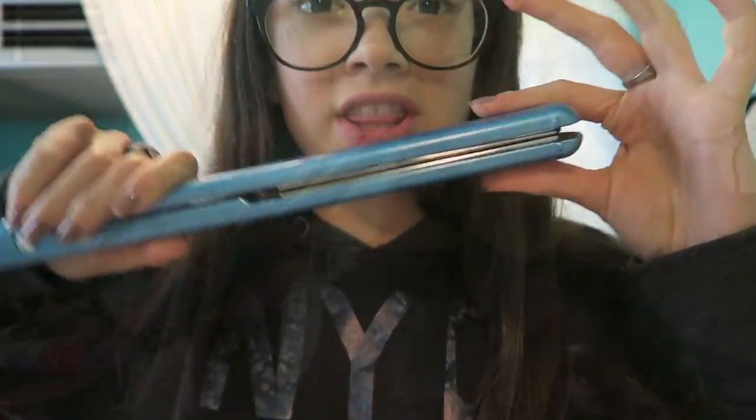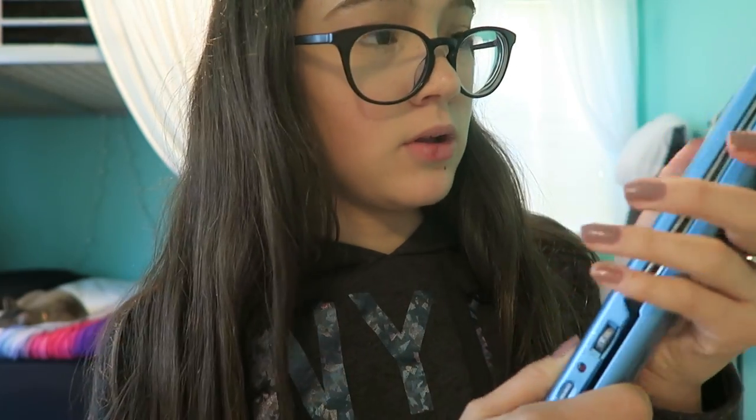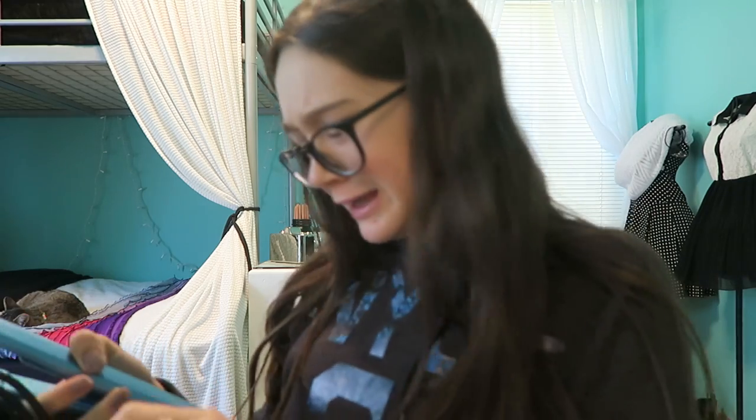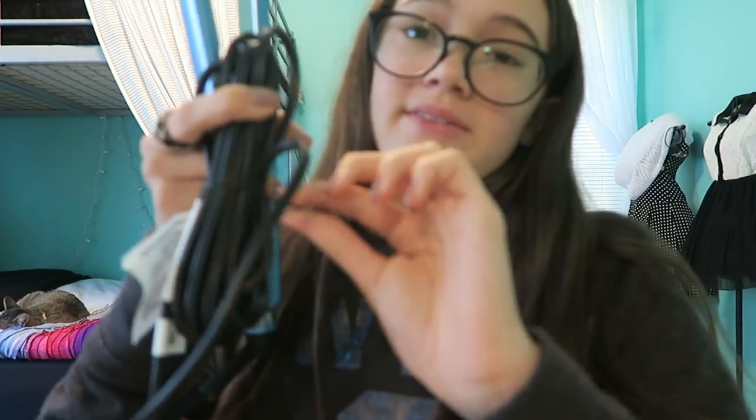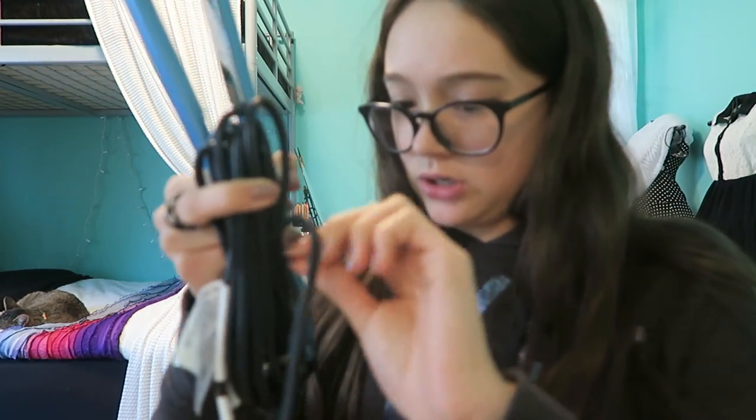I'm going to figure out how to get this out of the box. It is ultra thin — it's kind of thin. This is what it looks like. It's just bright blue. The plates are like really nice — look how nice those look. The cord is not long — come on, people, please make your cords longer. Now I have to undo this twisty tie. Oh, well, that actually wasn't too bad. Maybe it is a long cord — let me test it and see. It's a long cord! Yes! Thank you, BaByliss.